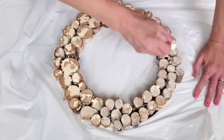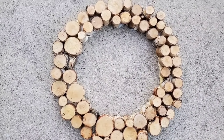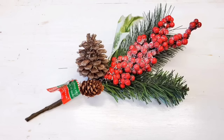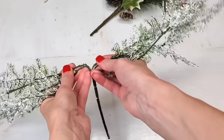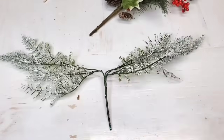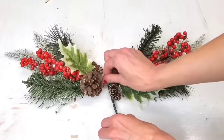Now, when I originally made this DIY, I hot glued my wood stems down first in the shape of a wreath. But if I'm going to go back and do it again, which I am, I'm going to skip that step. It wasn't necessary. Just use wood glue to secure it all. Wood glue does stick to paper and you'll just need to let that dry outside for a day or so, depending on if it's wet or what your weather is.